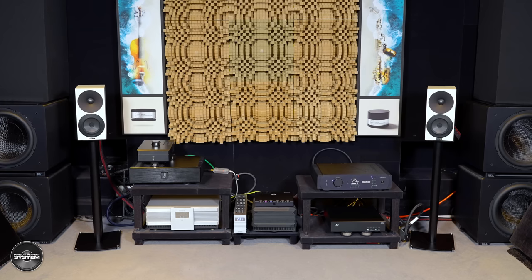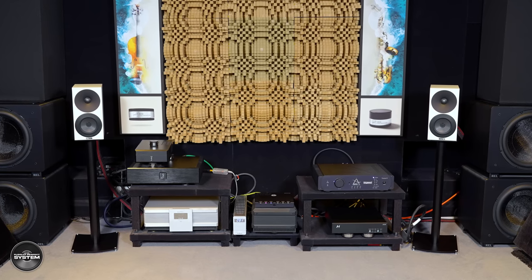I started the review listening quite early in the morning, so I was listening to the Argon Ones at a much lower volume than I normally would. They are actually good speakers at low volumes if that's something important to you. But later, as I turned the volume up a lot more, I noticed that the way I had the speakers toed in, the treble was a little bit too present for me. So I had to toe the speakers out just some to find a better overall balance of sound — very similar to what I had to do with the KEF LS50 Metas, but the treble presence was definitely more apparent with the Argon One. My initial listening impressions were very strong — they are very fast sounding speakers, even in the bass, and you can definitely sense a studio monitor type vibe to their sound.